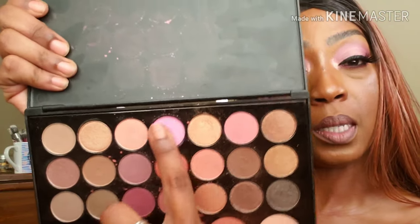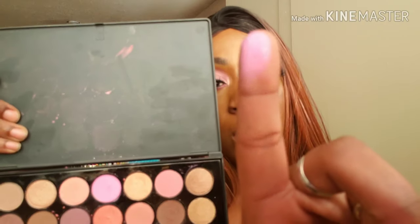And then after that, I put a little eyeshadow base on my eyes to hold the pigment that I was getting ready to place and also for it to pop. This is the shade that I use on my eyelid, and it's that pink right there. Then the eyeliner I used was the LA Colors liquid eyeliner, and that's about $3 at the dollar store.